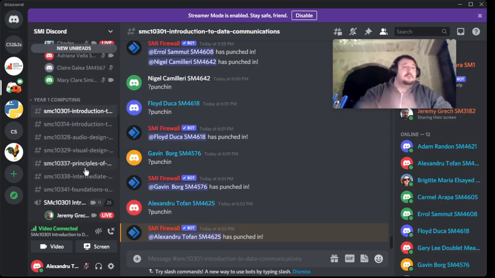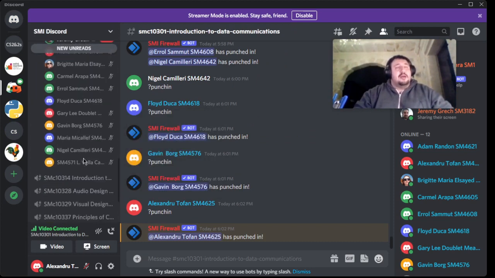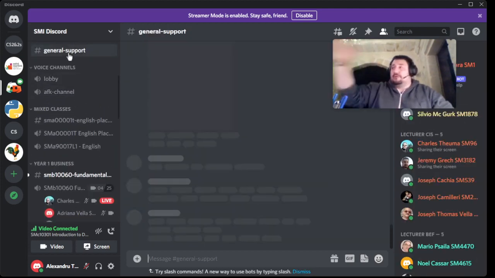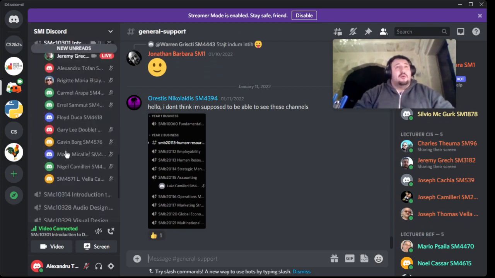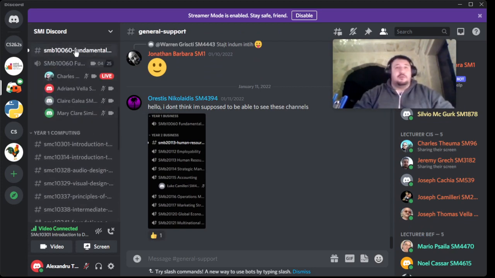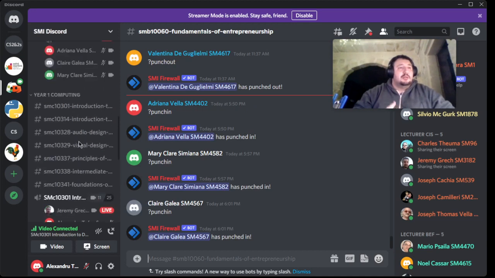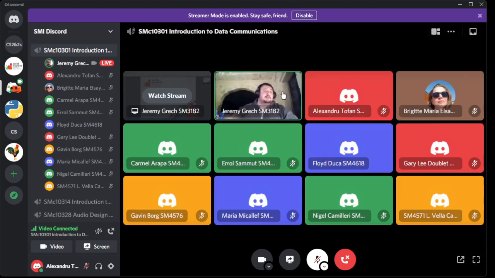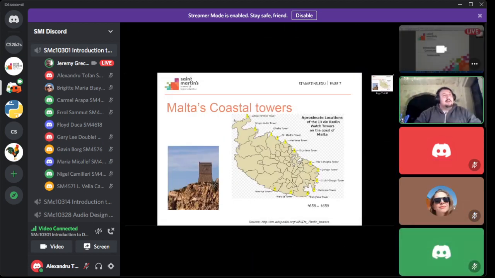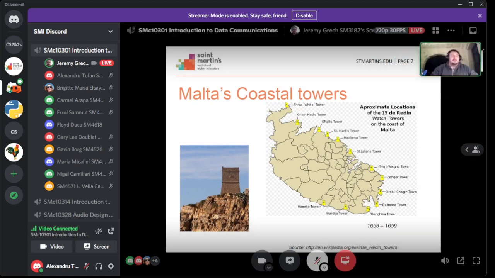Even in Malta, we have coastal towers that are used in order to protect our border, our inlets and our bays. Essentially, they were also used as a communication device in order to inform the local populace: listen, we're under attack. You send smoke signals or fire signals from one tower to the next, and that message of warning propagates throughout the country very, very quickly.